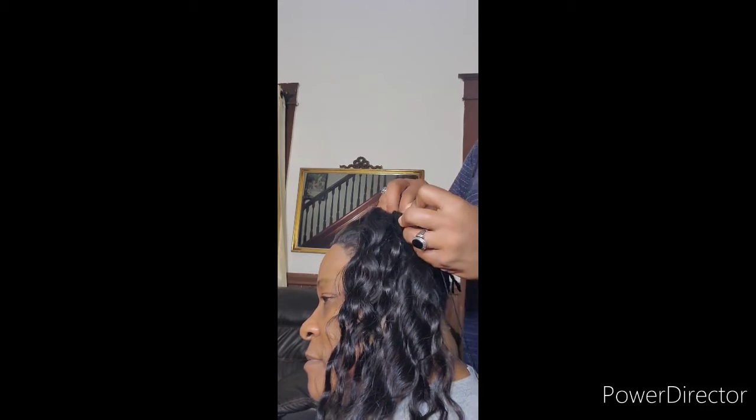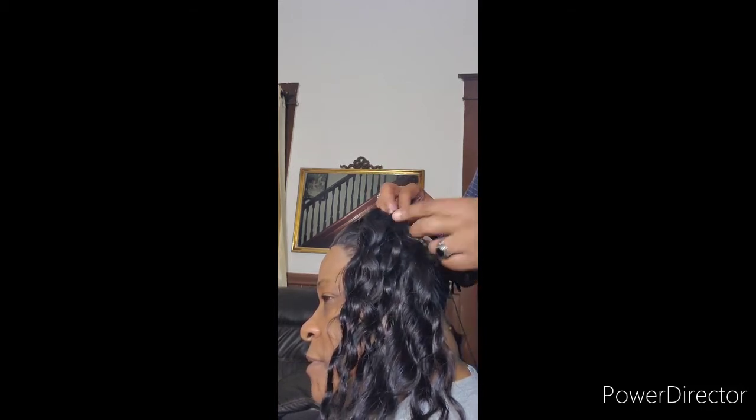One of the good things about this particular brand of hair is they already come pre-plucked and the knots pre-bleached. So that's one good thing. That's one of the many good things that I love about this hair. But otherwise, we'll go ahead and start sewing down the back portion of the frontal.